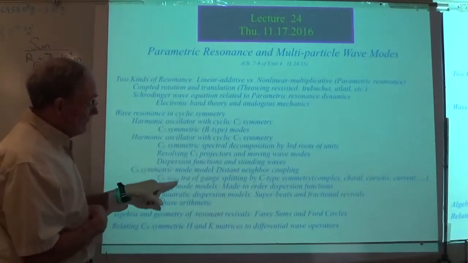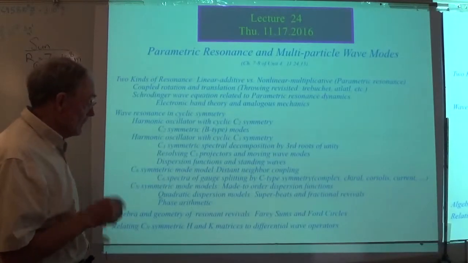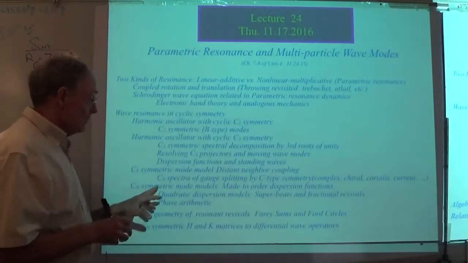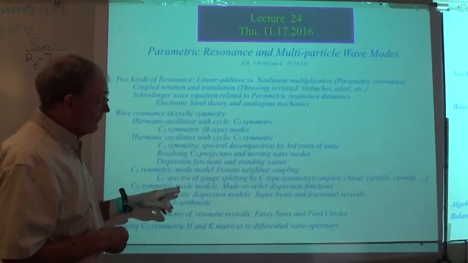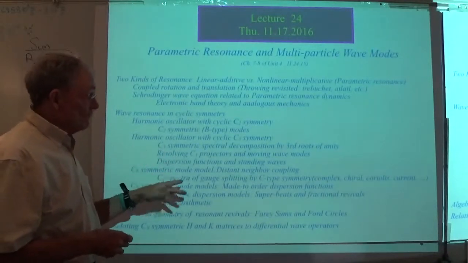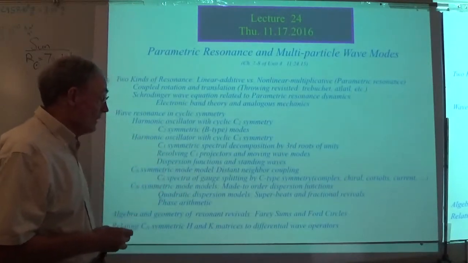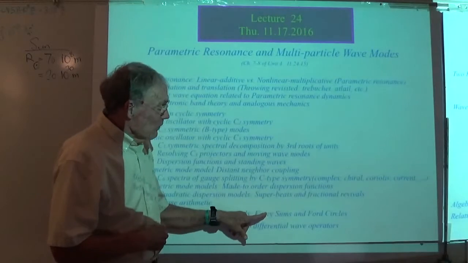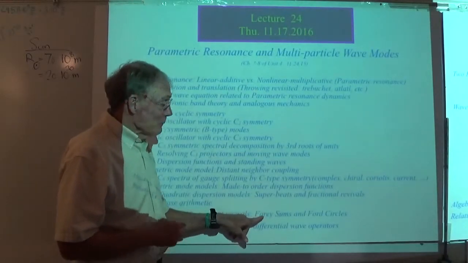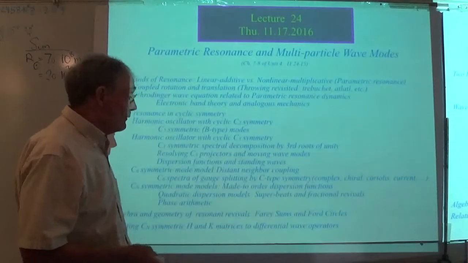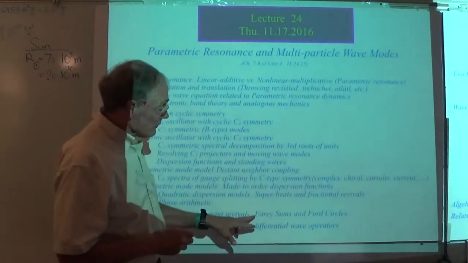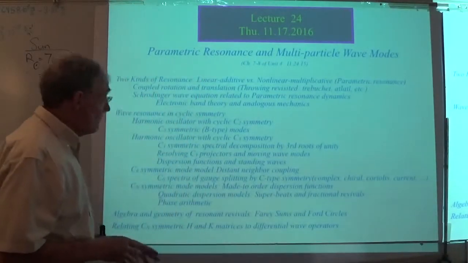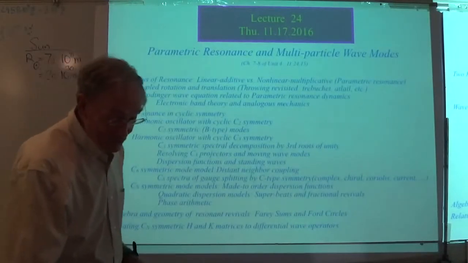So by the time we get most of the way through this, you'll see what I'm talking about with regard to that. And then if we have time, we're going to come back and look at some of the resonances that are associated with Cn, where n is quite large, and give rise to what is almost called chaotic, but it's not really chaotic, it's very ordered, it just looks chaotic. Things that are described by the mathematics of Farey sums and Ford circles. So this is a tall order, so let's get started.